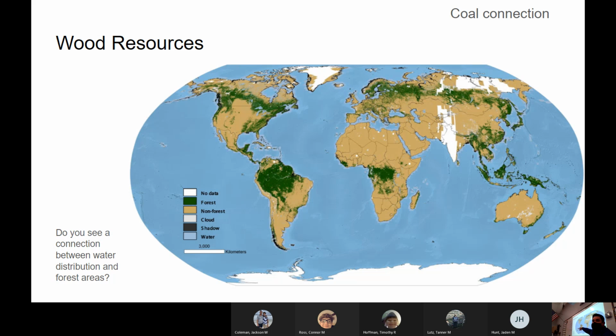Obviously, we have the Amazon rainforest in South America. We have our southeastern forest of Kentucky and Appalachia. A lot of forests in Canada and the northern countries. You have the Congo, African jungles there as well. So forests and trees, that is a natural resource. And also remember, that's where the future coal is going to be 100 million years from now. So 100 million years from now, the future coal is going to be found in those places.